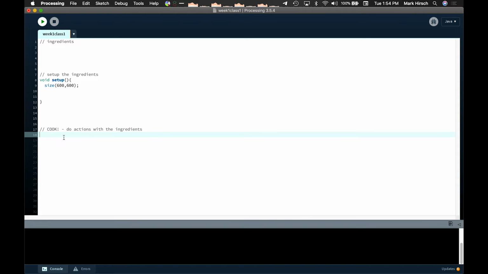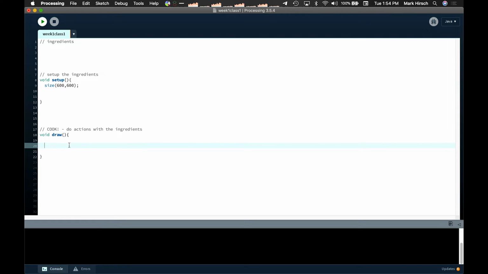Okay, so this section of code is going to be called draw. There we go. So you can see it's set up the same way as setup. We always say void. We have these parentheses, two curly brackets. Just this time I changed the name to draw.